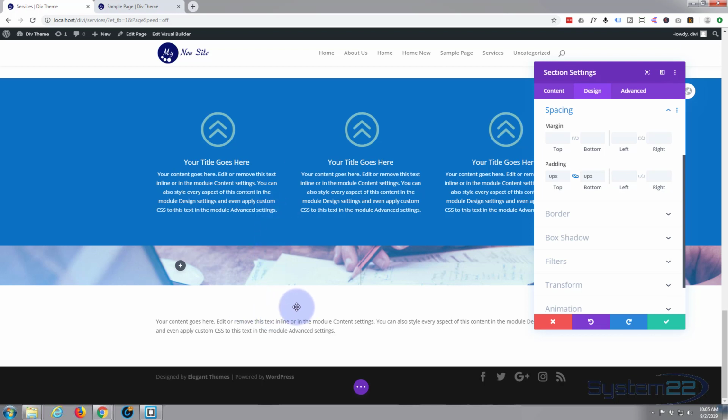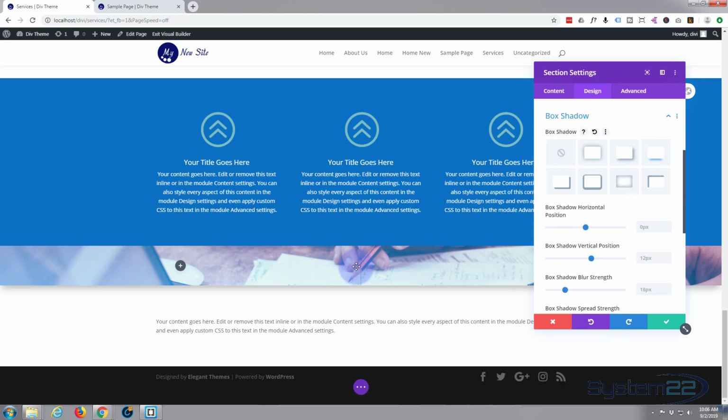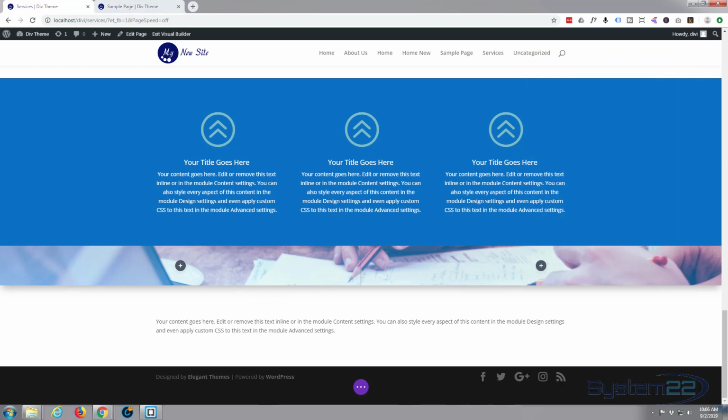and our little row is flush up against the top and the bottom. Let's just add a little box shadow to the bottom to make it stand out a little bit to that section. We don't want too much there. I think I'll just use that one right there. Yeah, there you go. That's added a slight bit of depth to it. Let's just save that. So we're sort of shaping up now. It's starting to look good.